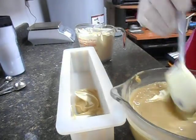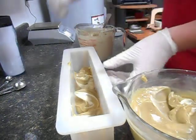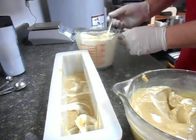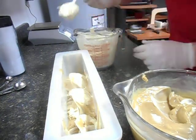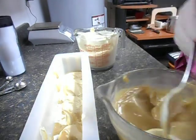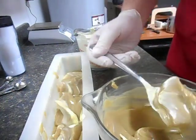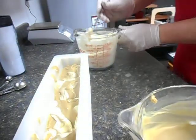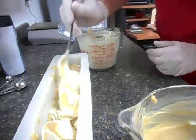Plop, we're going to do even. Plop. Plop. Pound it down. Plop. I think you get the picture here. And you've heard me say 1,000 times, have a backup in case this happens. And because this mold won't hold as much soap as I have, I'm going to have some muffin molds to fill.